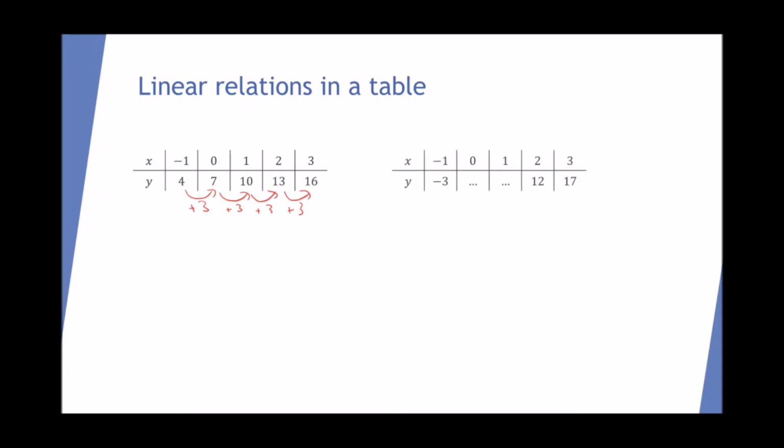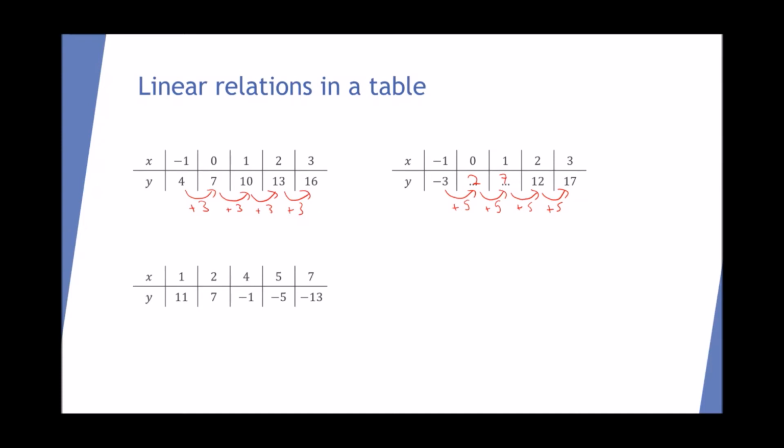It may happen that there's gaps in your table, that you don't know all the information yet. Then you will have to somehow find out, is it possible to fill in your table so that it will be linear? In this case, if it turns out that this is 2 and this is 7, we can still have equal steps throughout the table. There's many ways that you can find those gaps. Just use whichever works for you. But we find out every step of the way can be plus 5, so this is still a linear relation.